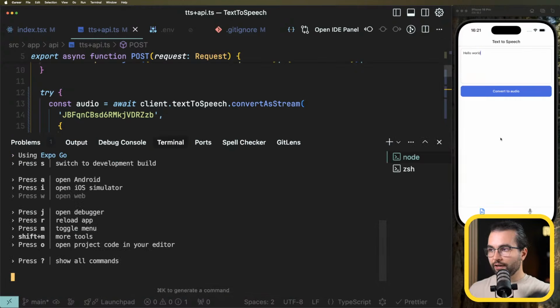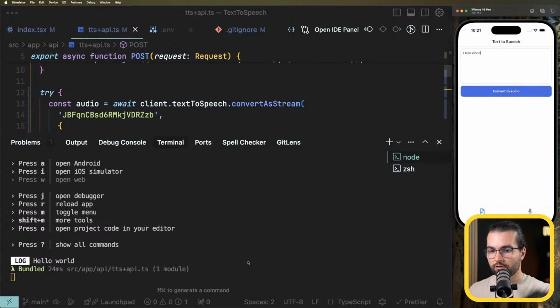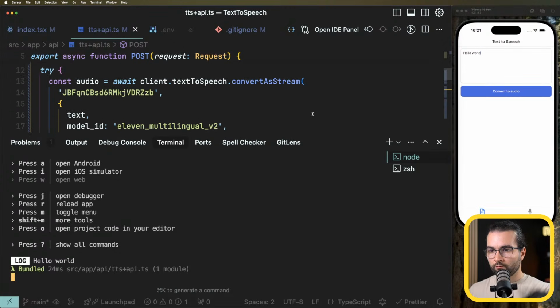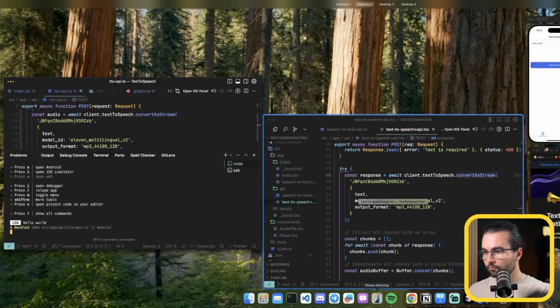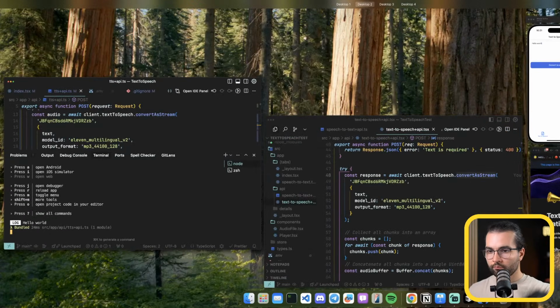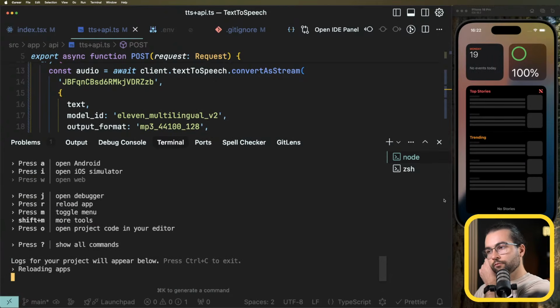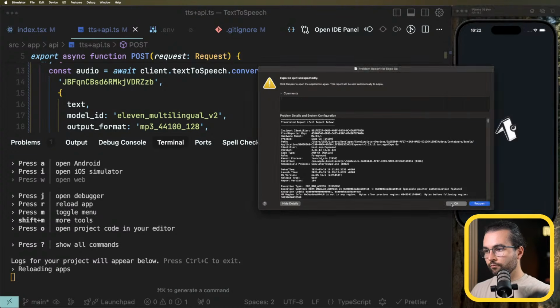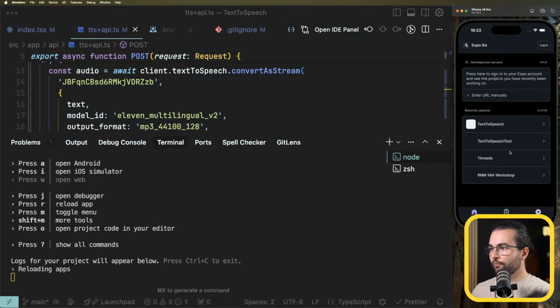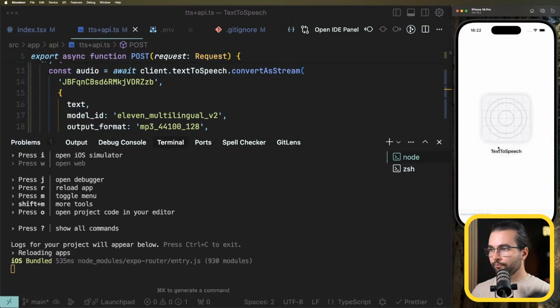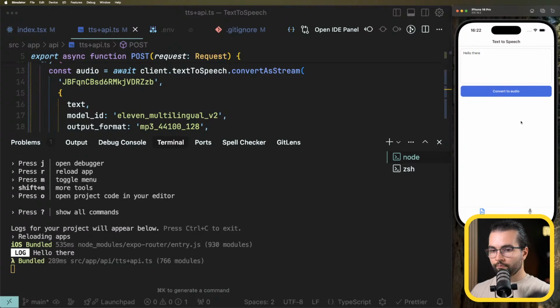So now if I do it again, hello. It's very interesting that it doesn't throw the error.